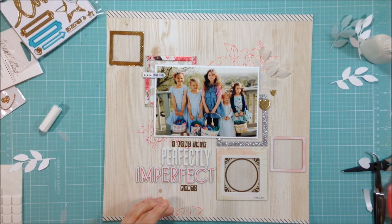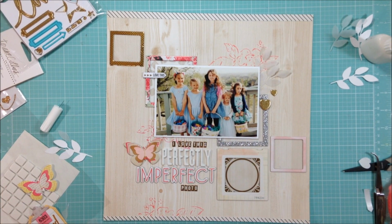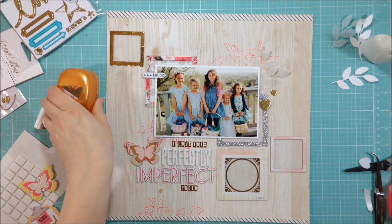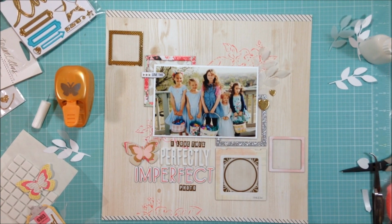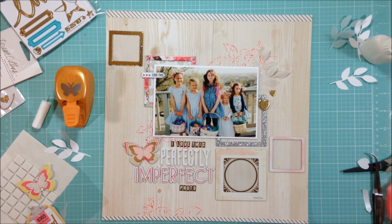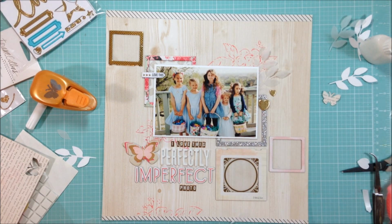And then I kind of feel like I need something to the left of my title, and I'm just going to look through some of my embellishments to see if there's anything that I can find. And I found these butterflies from a Notes and Things. They're like layered embellishments, and I really like the way the butterfly looks, and I just kind of feel like I've got the florals and the leaves, and the butterflies work with that kind of feel. And I wanted another one because the other one that was on the sheet had yellow on it, but I didn't have any yellow on the layout, so I didn't want to add that one.